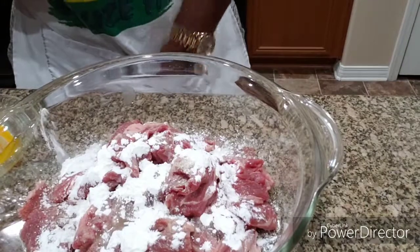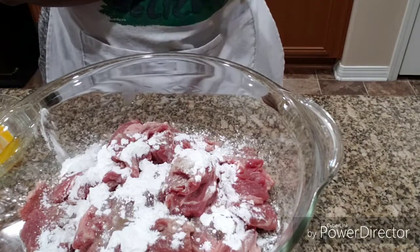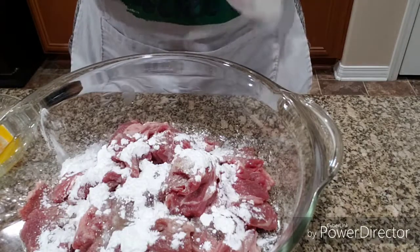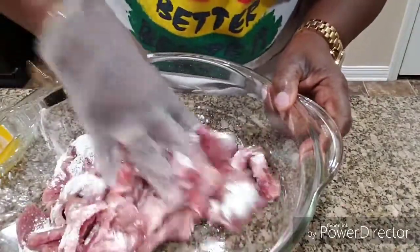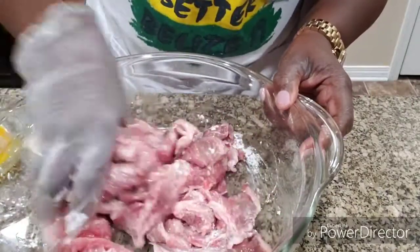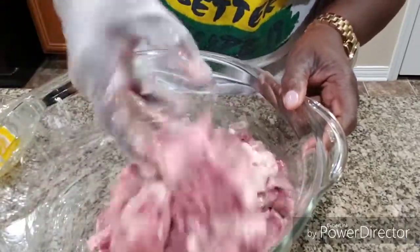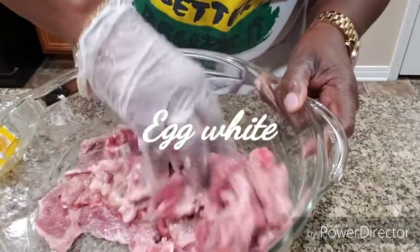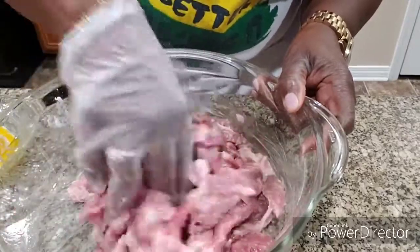Okay, so we're gonna take that magic out of the pocket, and let's see. We're gonna put it on, and we're gonna mix this evenly and thoroughly. Okay, so you want the cornstarch to be all mixed up in there. You want the oil, the egg yolk. I think I might put a little baking soda in here.